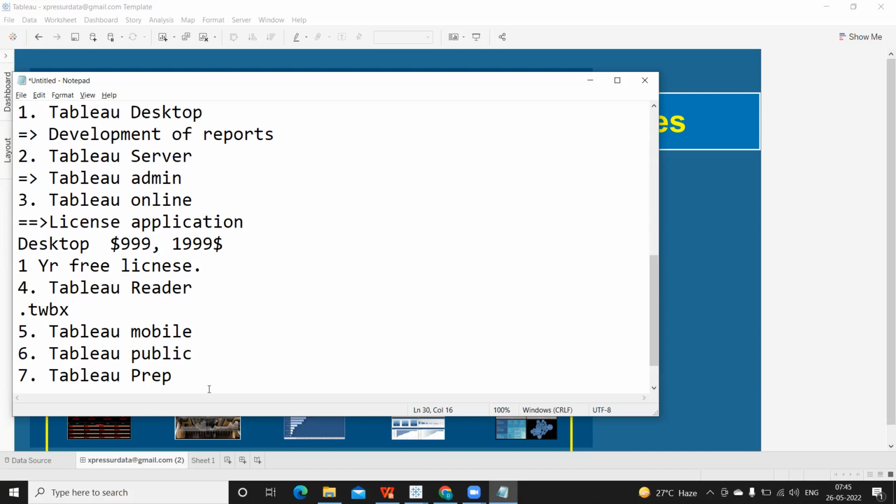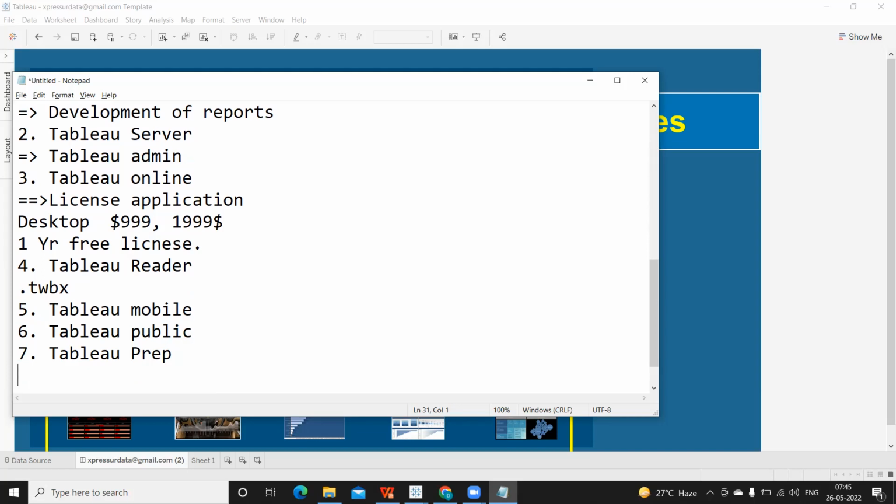Again, there is a small story that I would like to cover with this. Earlier, in traditional times, we used to connect to Tableau Desktop. But the data that we were getting was being processed from different tools. We were using ETL to process the data, and from the output of that we were loading into final tables, and to those final tables we were connecting Tableau and creating reports. Now Tableau saw an opportunity here. It thought, why should I allow some other external tools when they are using Tableau? So it decided to come up with one application which will allow users to cleanse their data. That is when the birth of Tableau Prep happened.